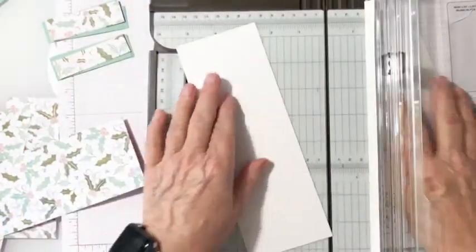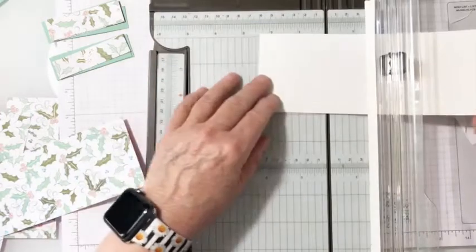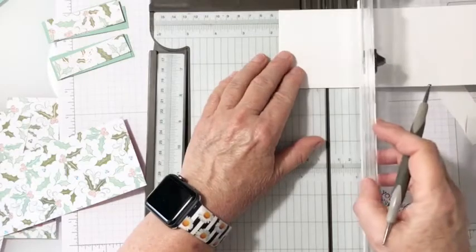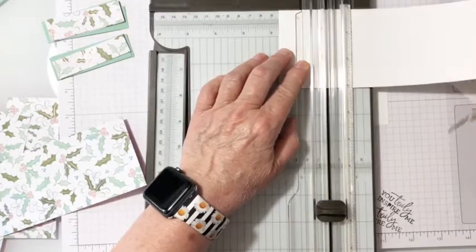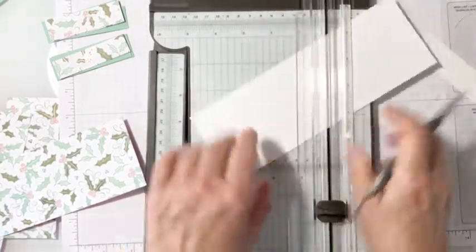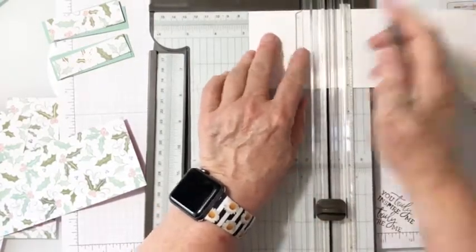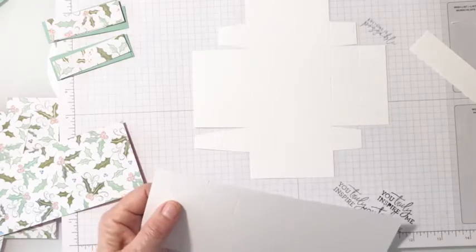And this is going to get scored at 1 11/16, which is just under 3/4. Oops, 3/4. Because 12/16 is 3/4. Okay. 2 and 2 3/4. And we're going to do that on both ends. Switch that around, and 1 11/16 and 2 3/4. Okay, there. Now we'll put that down for right now, and we'll work on this.